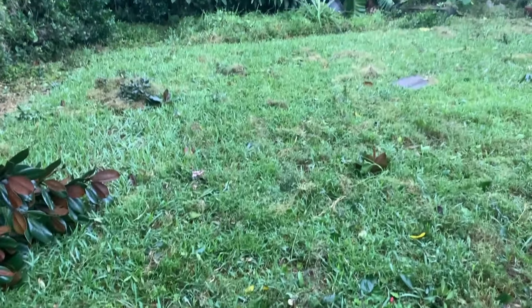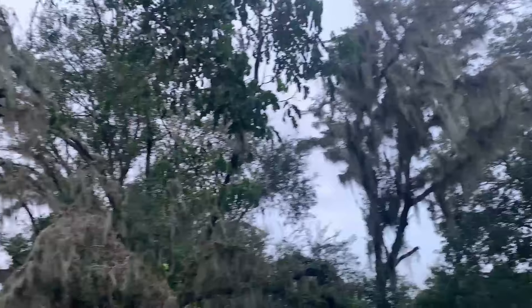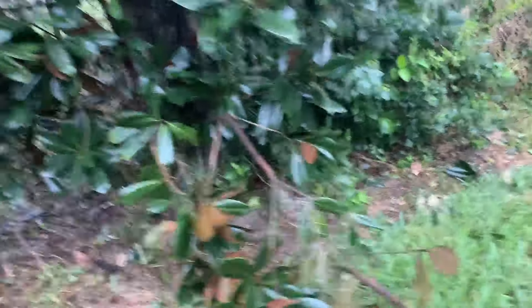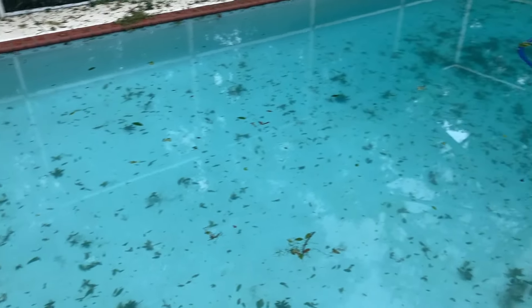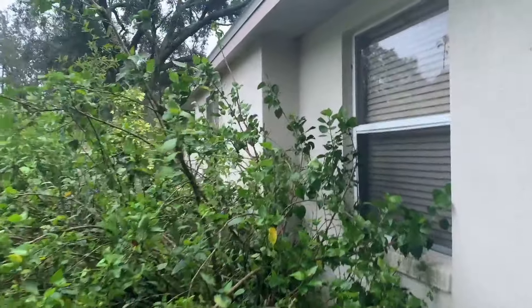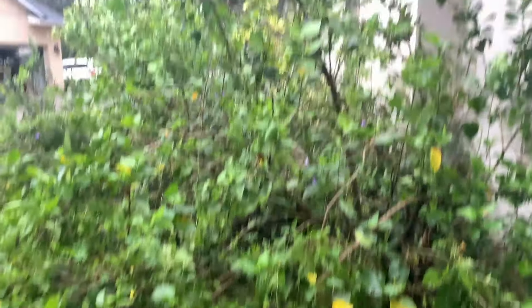Let's take a look at the backyard. It looks like my trees made it okay. This one over here looks like part of it fell down — I have to trim that back now. Uh-oh, looks like we got a shingle down. The pool is looking a little bit clogged up. Oh, we got a couple of panels down in the pool cage — I've been meaning to have this whole thing redone for a long time, so I guess this is my excuse. This is the outside of the game room window; I've got this big bush here that kind of covers it — looks like it's got a little mangled there.